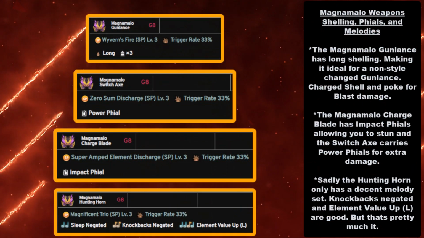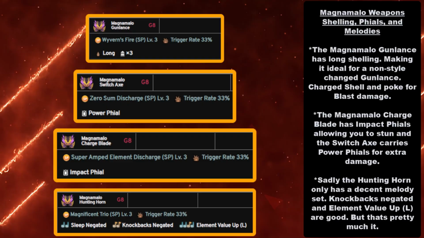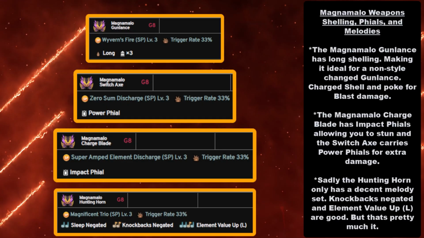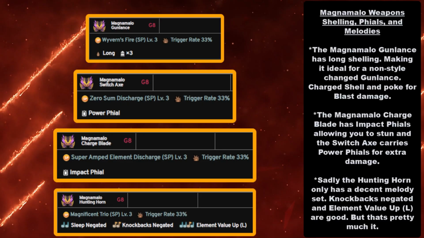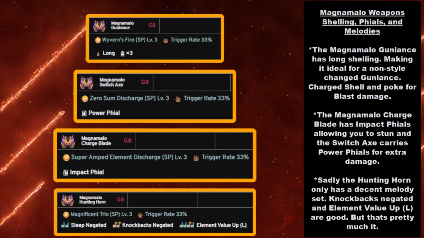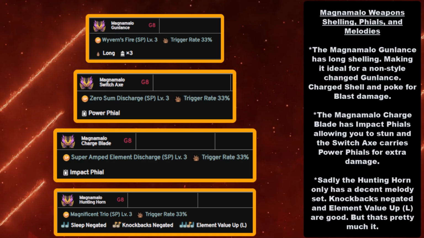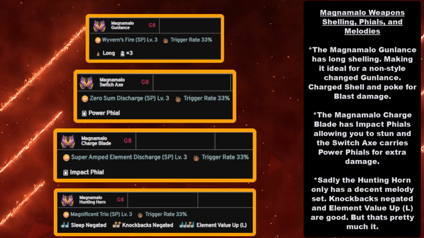And just to make sure we go over everything, we have the Magnamalo weapons: shelling, Phials, and melodies. The Magnamalo gunlance has long shelling. This means it's ideal for a non-style-changed gunlance: charge shelling and poke for blast damage. Charge shelling is best when you don't style change, because for style changes, for blast dash, normal shelling is best, and for guard reload, wide is best. There's no reason for you to style change a long-shelled weapon just for the heck of it.